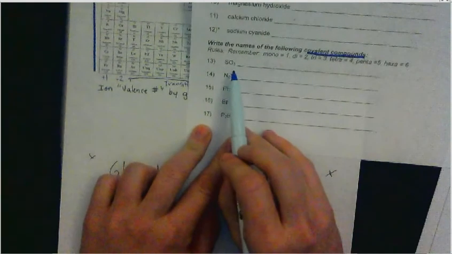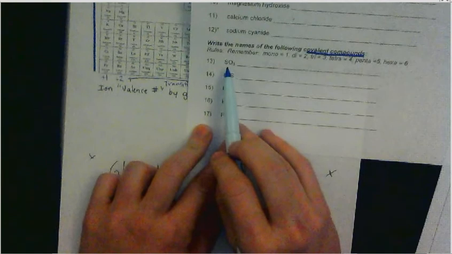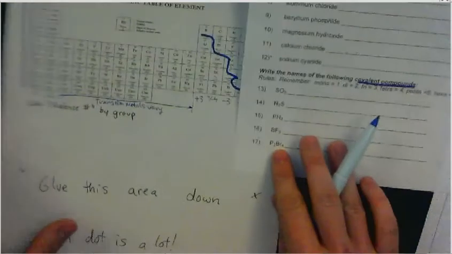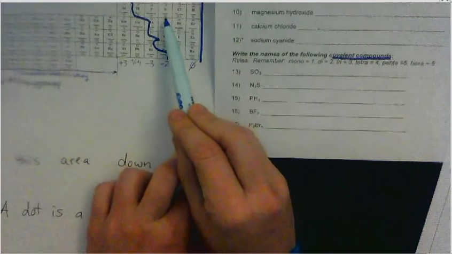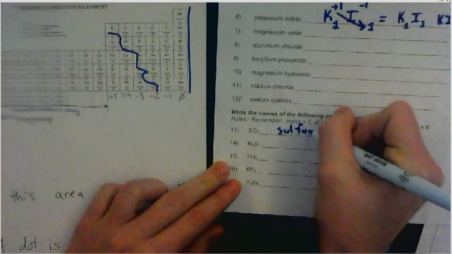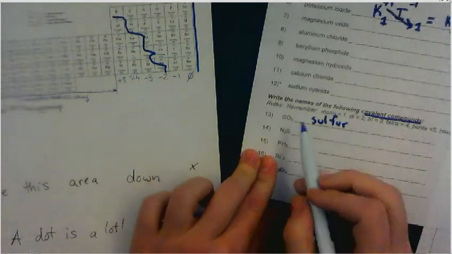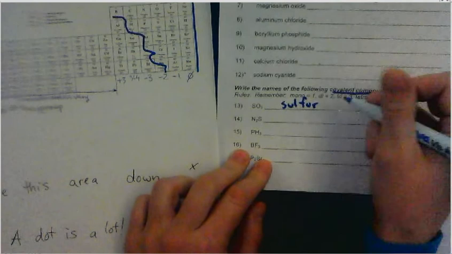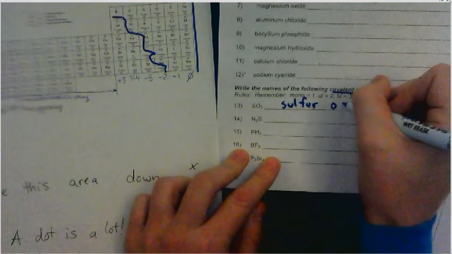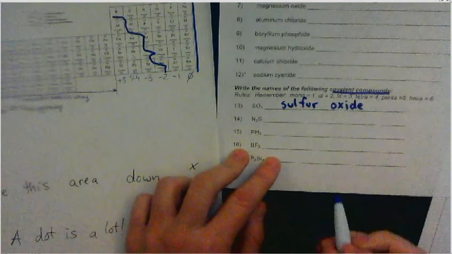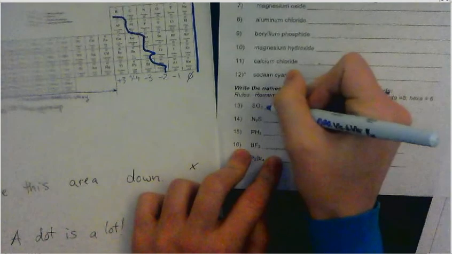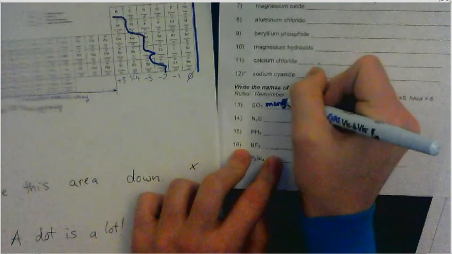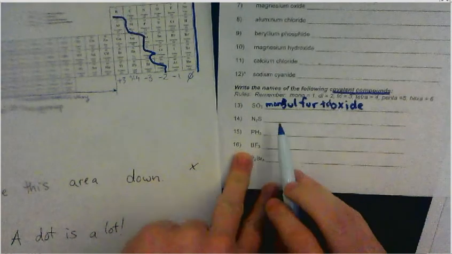Let's look at the names for the following covalent compounds. We have SO3. We're going to write the name of the first one, and we have to use our periodic table unless we know these symbols by heart. Start to get to know some of them. We look it up and we have sulfur, so we're going to write sulfur. Then we have O, which we should all know is oxygen, but we change the end to "ide," so it's actually going to be oxide. Then we have 3 of that, so that's going to be tri. And 1 of that, you can put mono or you don't have to put mono. That's how to go from the formula to the name.